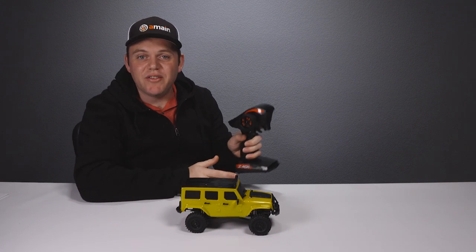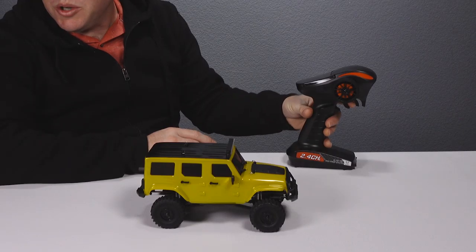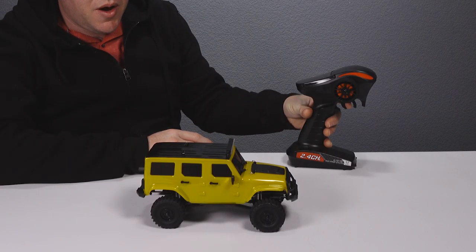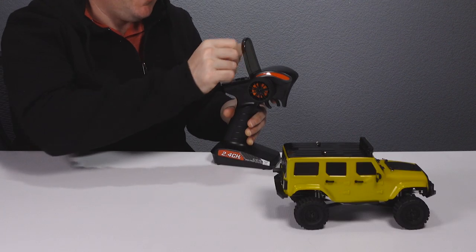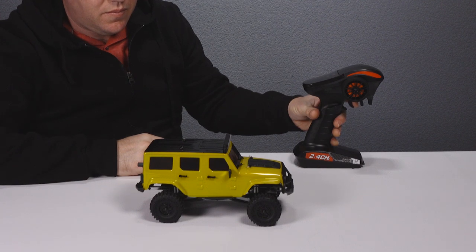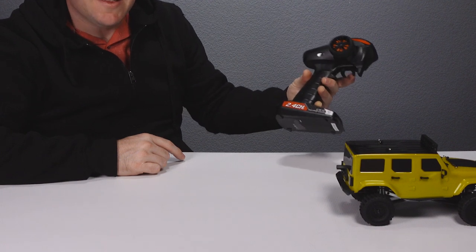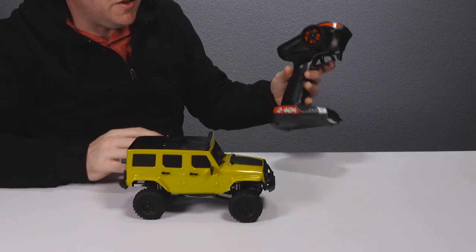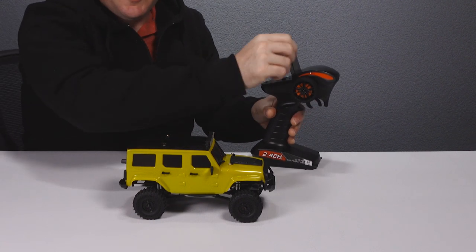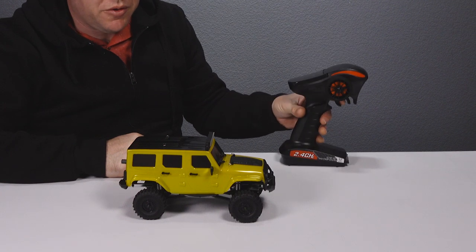So right now I have it on the lowest setting on the transmitter for the three position throttle. So you can see my trigger finger. I'm gonna be as smooth as possible. Let's try it on medium. It requires a lot less throttle throw on the trigger, although I would say it's just as smooth as low. Okay, now high. It should not require much trigger throw at all.